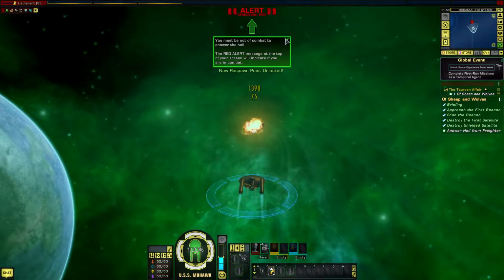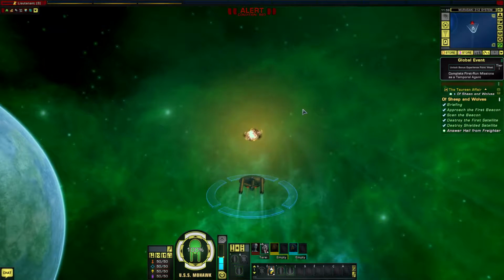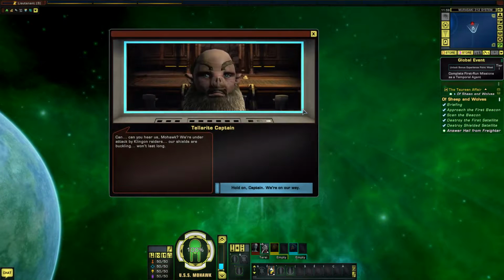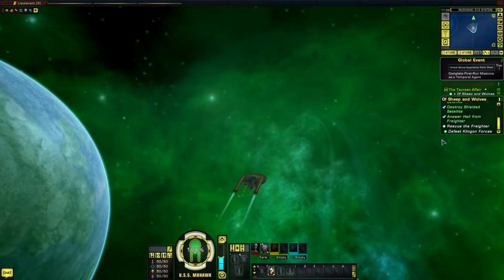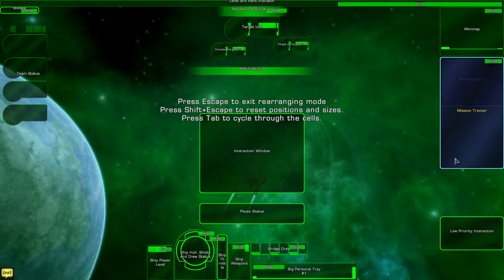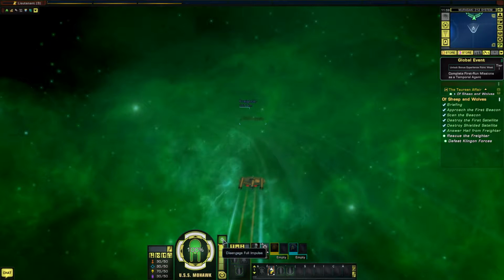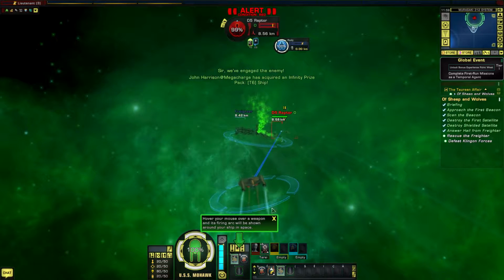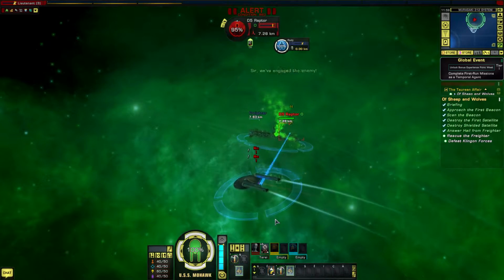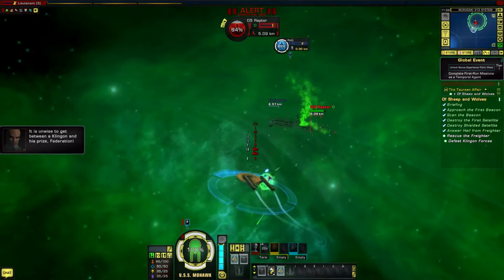You must be out of combat to answer the hail. The red alert... Can you hear us? We're under attack by Klingon raiders. Our shields are buckling. Won't last long. Hover your mouse over a weapon, and its firing arc will be shown around your ship in space. It is unwise to get between a Klingon and his bride, Federation!